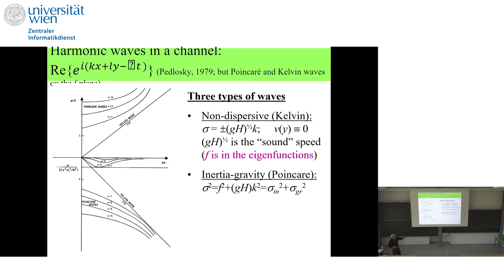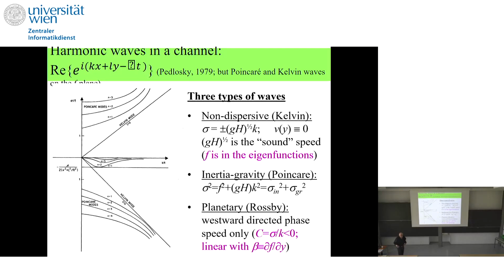And they are fast, because remember, this is very fast and this is even faster. And the third wave type, which you can see here, is perhaps the most interesting because it doesn't have a counterpart in non-rotating fluid. And we call them planetary or Rossby waves. Carl Gustav Rossby was the first one to study them, and they're named after him. In the literature of the first half of the 20th century, they were called first type and second type of waves, okay? So first kind and second kind, if you encounter it, it's 1 and 2.